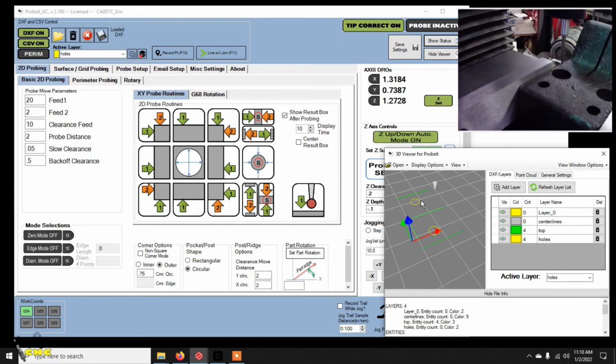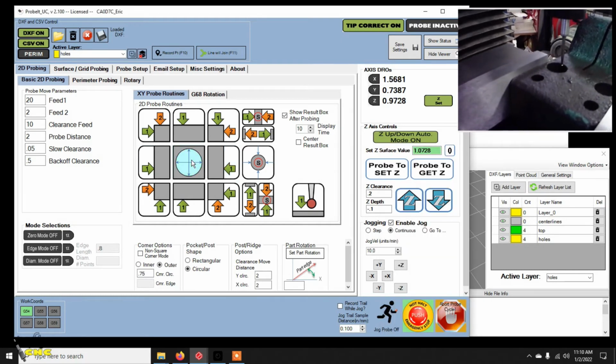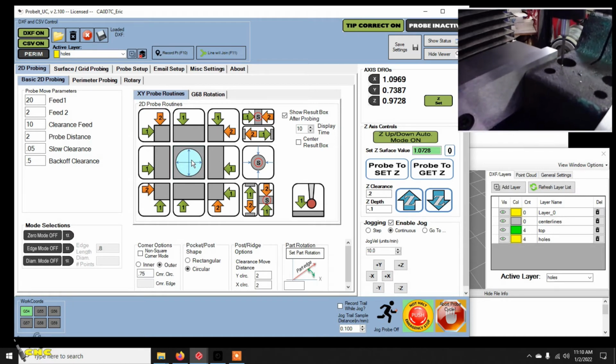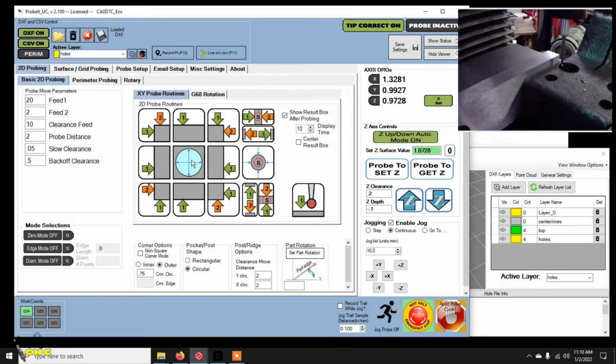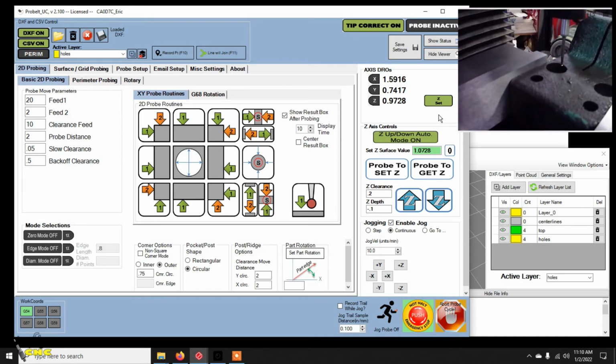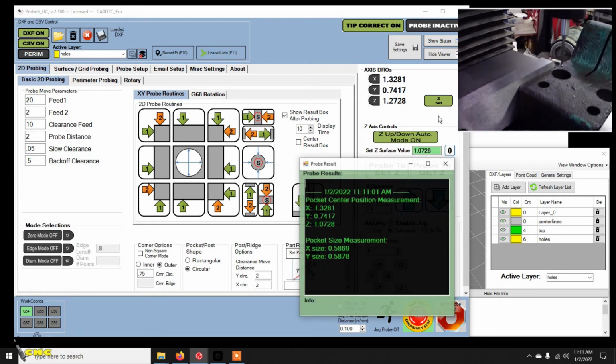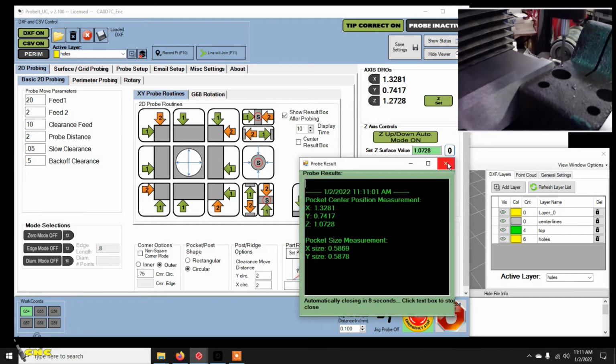Let's travel over and get the next larger hole. And this larger hole is actually a counter bore, so we're going to actually do another Z measurement and then get the bottom of the hole. Okay.